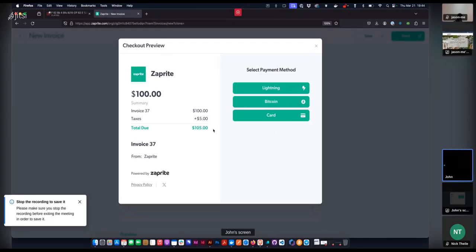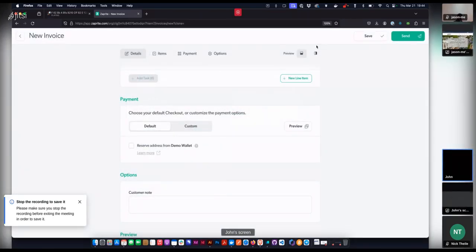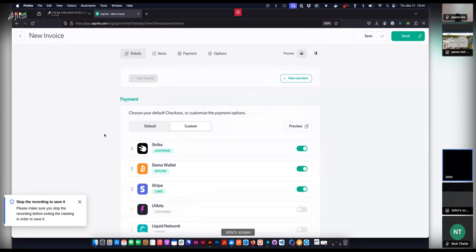So if you go to Lightning, is that? Well, this one is just a preview at the moment, but I'll show you what that looks like. And then obviously I like how it's all uniform, right? It looks very clean that way. Yeah, it's not a bunch of different logos, Strike and all that stuff.